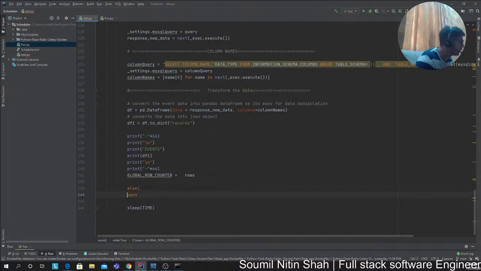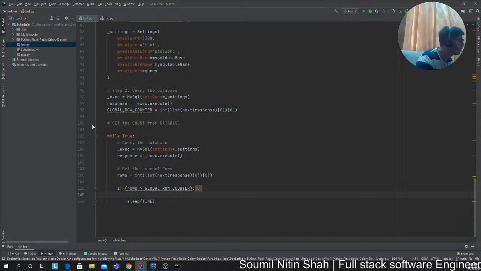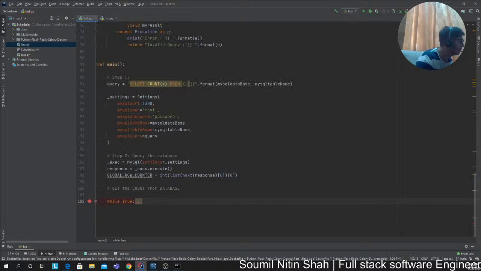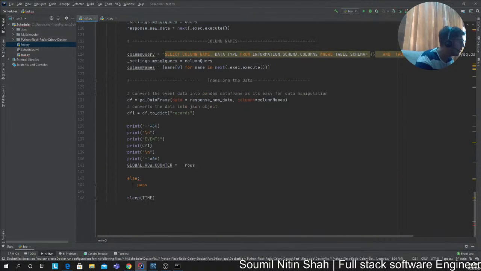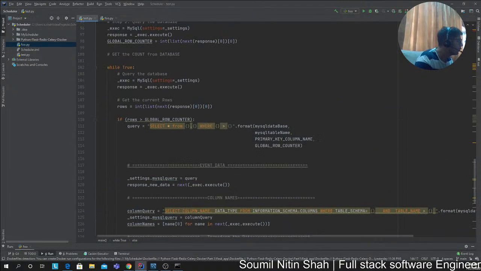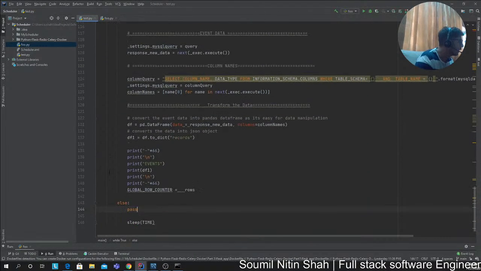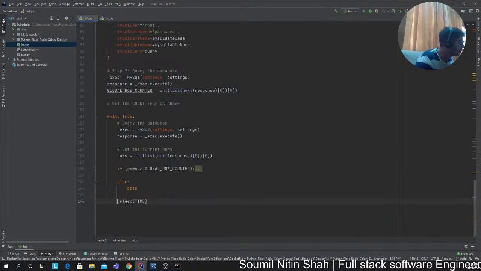Yeah, that's pretty much it. Else pass. Oh, that if was messed up. Come on, man. Yep. There you go. And what you want to do is the sleep function has to be here. Perfect.